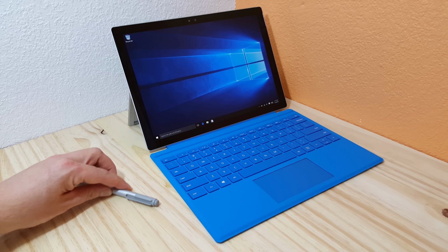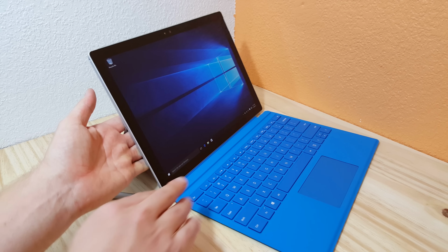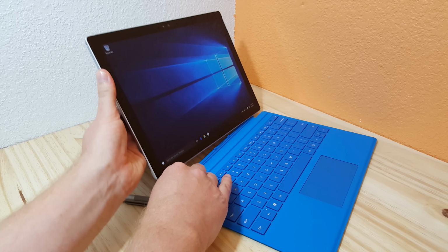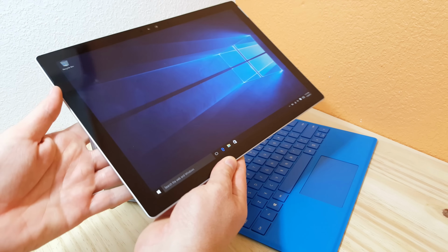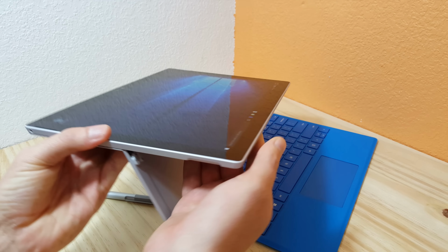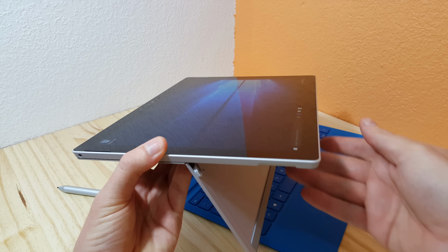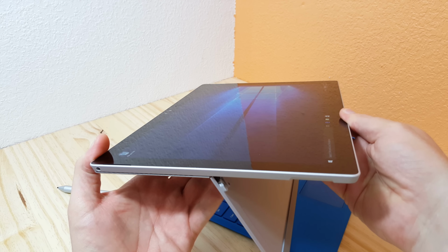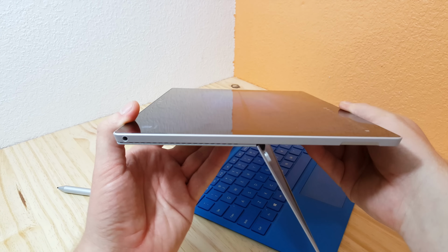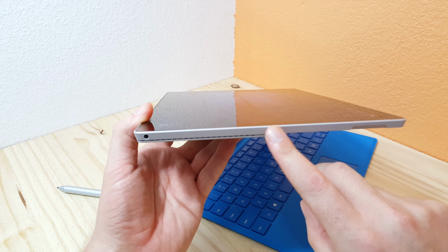So we'll give you a quick look around the tablet. The quality of this thing, I mean, this just screams refinement and quality, especially compared to those Chinese tablets that I am used to looking at. And I'm very interested to see how well this Core M, the new Skylake Core M, performs. And hopefully we'll end up seeing this same CPU in some of those Chinese tablets.